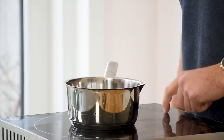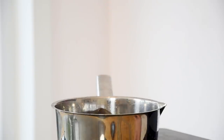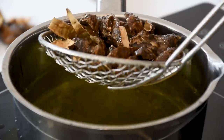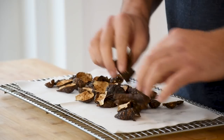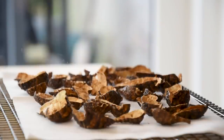After that, heat up some neutral oil till it's 180 degrees Celsius and fry the skins so they puff up and become nice and crispy. Let them cool down on some kitchen paper and season them with salt. After that, keep them dry and covered for later.